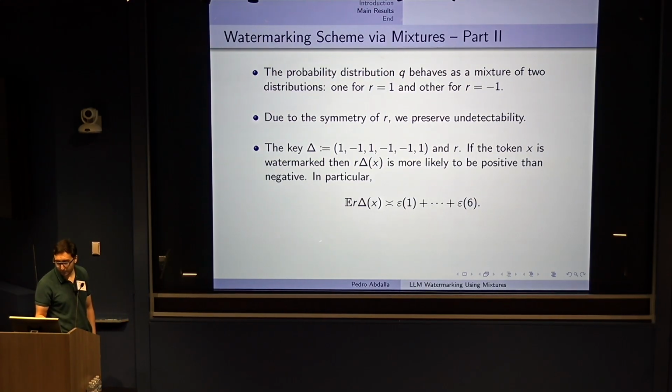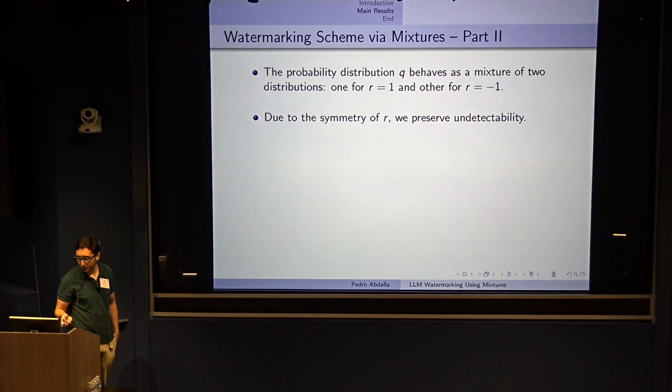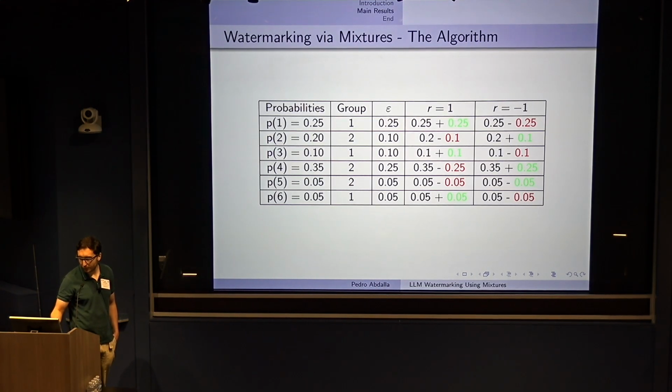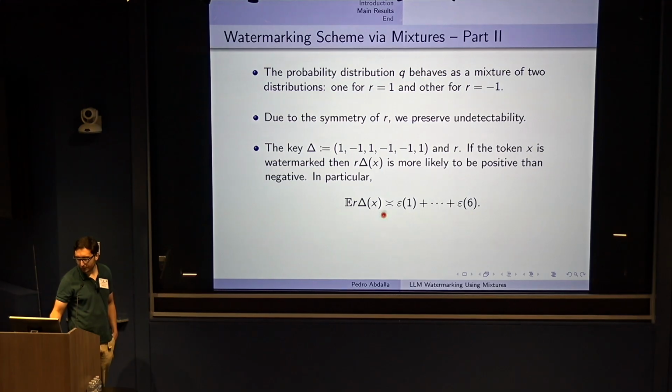You can show mathematically that this expected value is proportional to the sum of all perturbations, that's epsilon 1, epsilon 6, that will be the column before. So this column here, we sum this column. And this sign just means it's proportional to. Actually, you only need that it's at least this quantity times a constant. And the constants here you can compute. I'm just hiding them for simplicity, but you can compute all the constants.